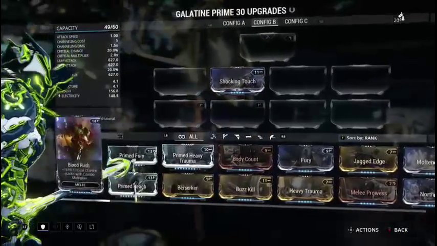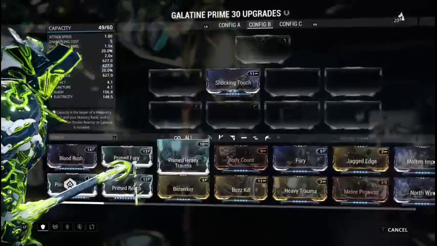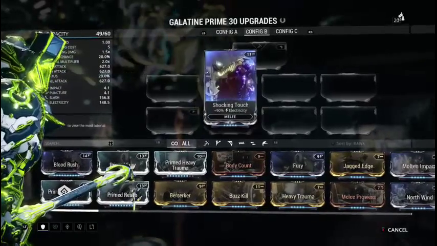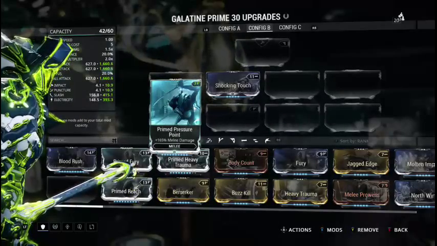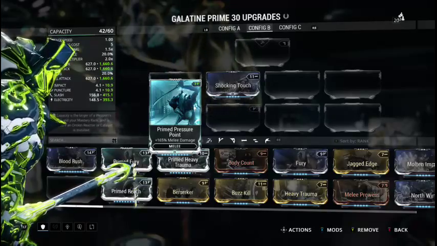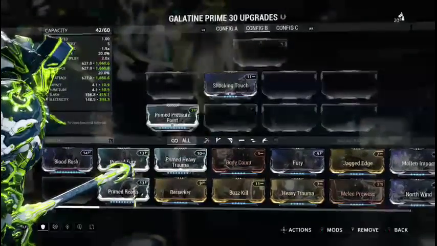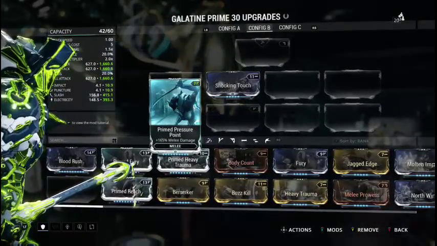But what I wanted to show you, the reason I recommend always having a Pressure Point on your melee, or basically a mod that increases the overall damage of your weapon, is because it will also increase the damage of my electricity. So if I put that on there, you'll notice my electricity damage now jumps up to 393. That is why base damage mods, is what I call them, mods that increase all the damage on your weapon, are very good because they can work in synergy with other upgrades that you put on your weapon.